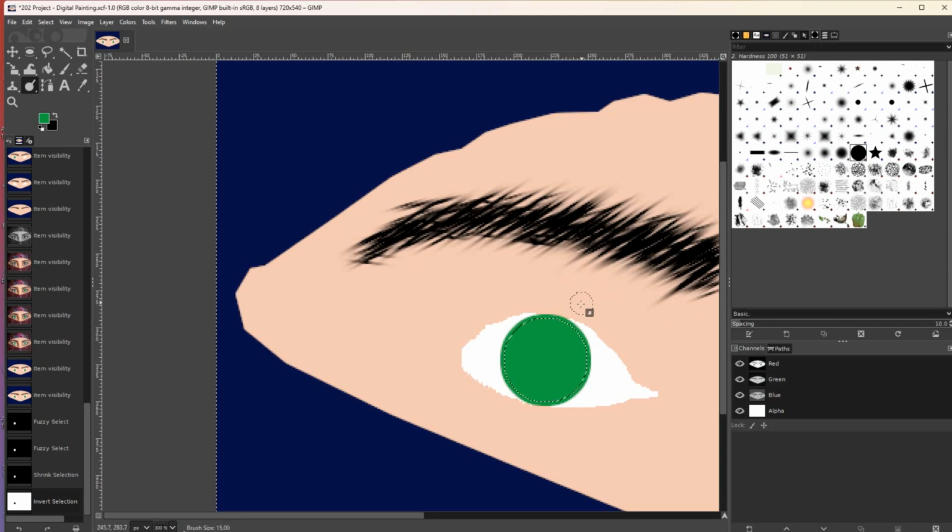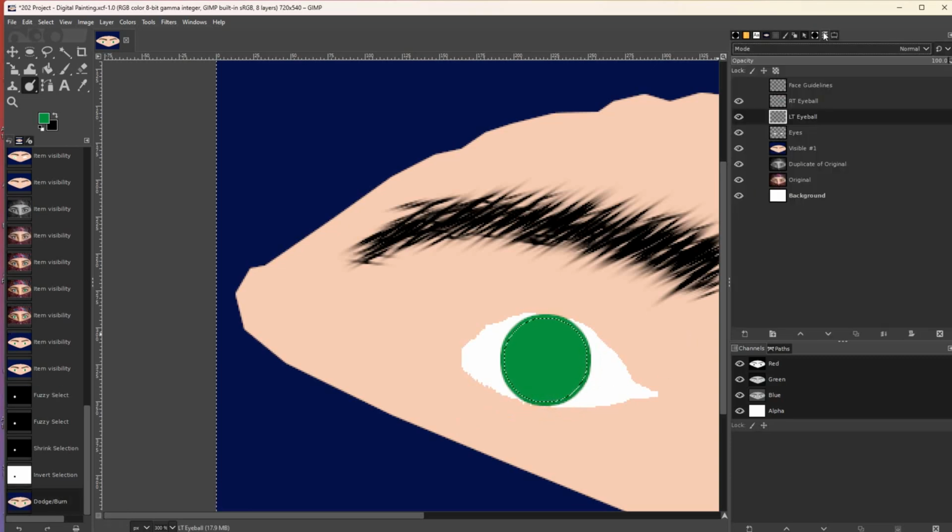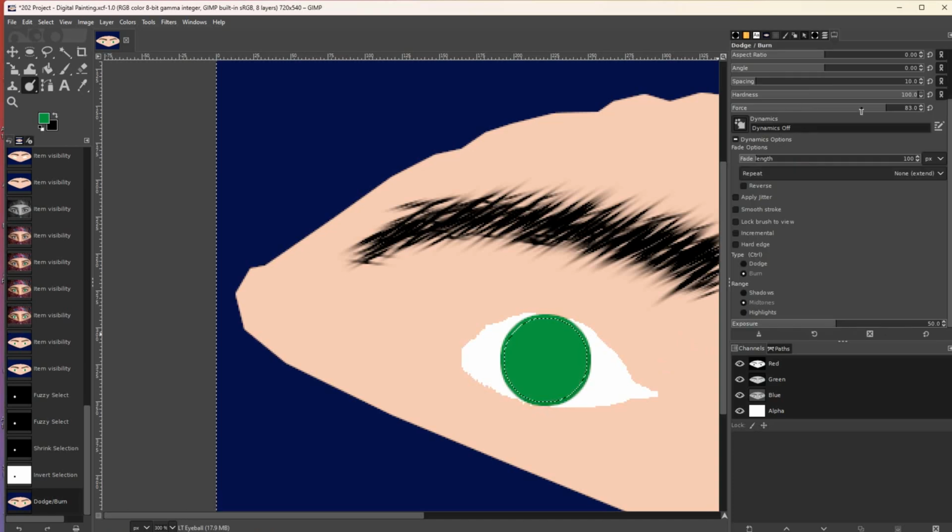Okay? We want to bring that down. We want to try not to go outside of the borders of our circle selection here. And just kind of go around these pupils and burn in a darker tone, right? And you can also adjust the settings of the tool as well, hardness and force. Bring those up to 100% if you're not getting enough burn in your strokes here.